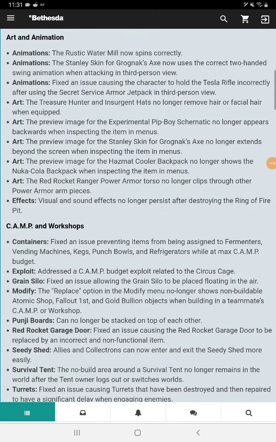There was something wrong with the preview image for the Experimental Pip-Boy schematic. I don't ever remember noticing it, but they fixed it. The skin for the Grognak axe no longer extends beyond the screen when inspecting the item in menus. The preview image for the Hazmat Cooler backpack no longer shows the Nuka-Cola backpack. The Red Rocket Ranger power armor torso no longer clips through other power armor pieces. And visual and sound effects no longer persist after destroying the Ring of Fire pit.